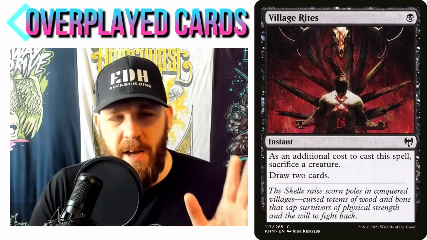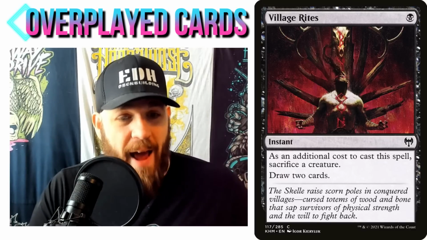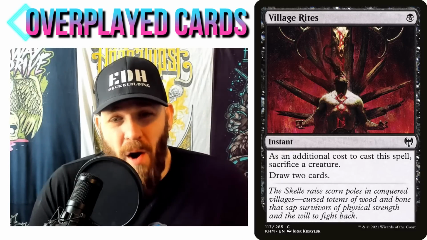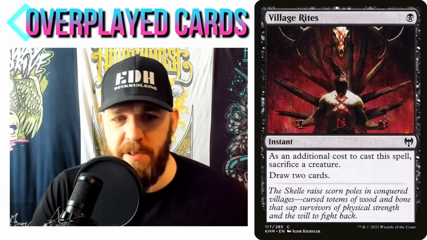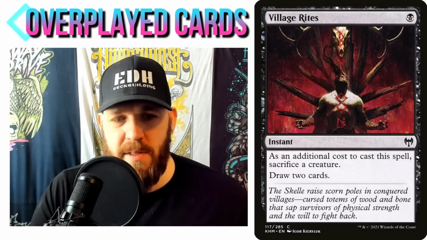Now, this is not so much the case as the other 2 are. This one, you actually are up a card in hand, but you're down a creature. So, again, card advantage wise, it's a 2 for 2. You are actually up a card in hand. So again, if you're in a situation where you actually want to sacrifice creatures, where it actually benefits you, I think this is a pretty good effect. But I think it's probably in more decks than it should be.